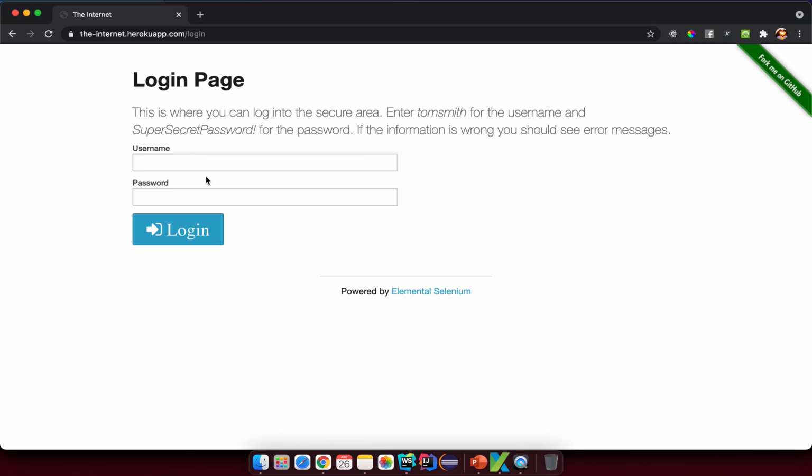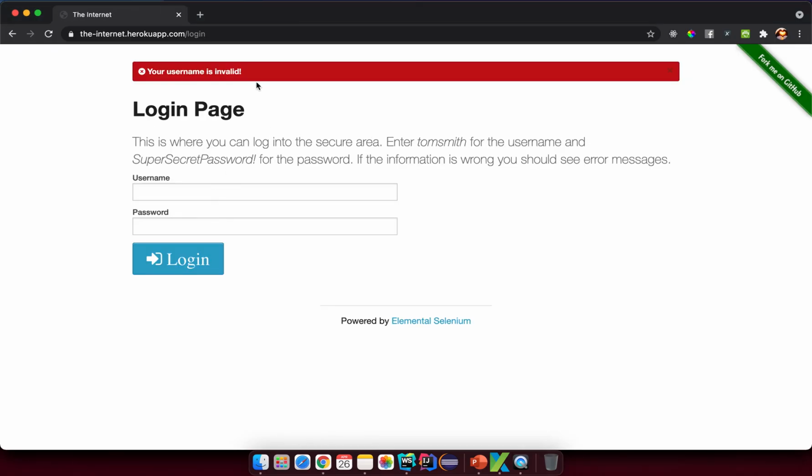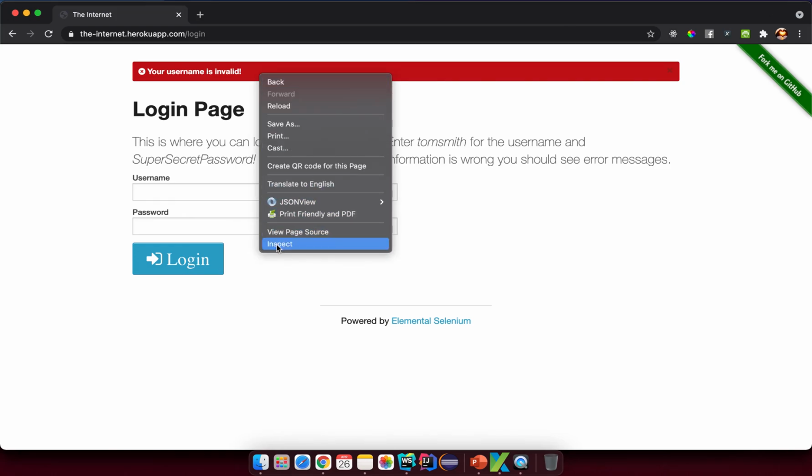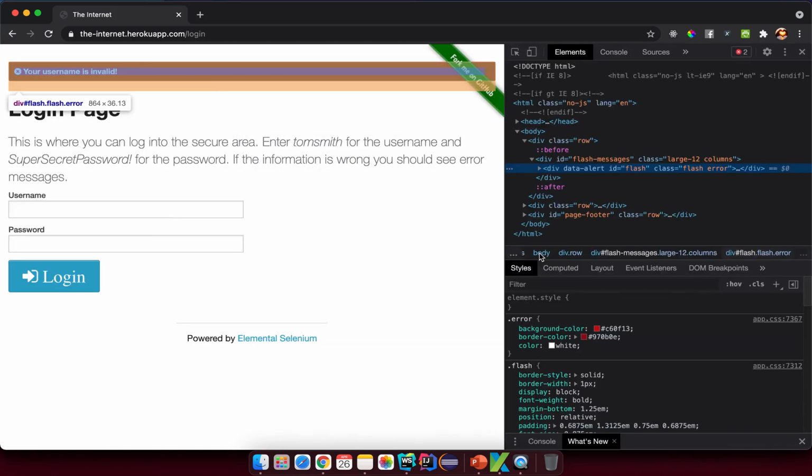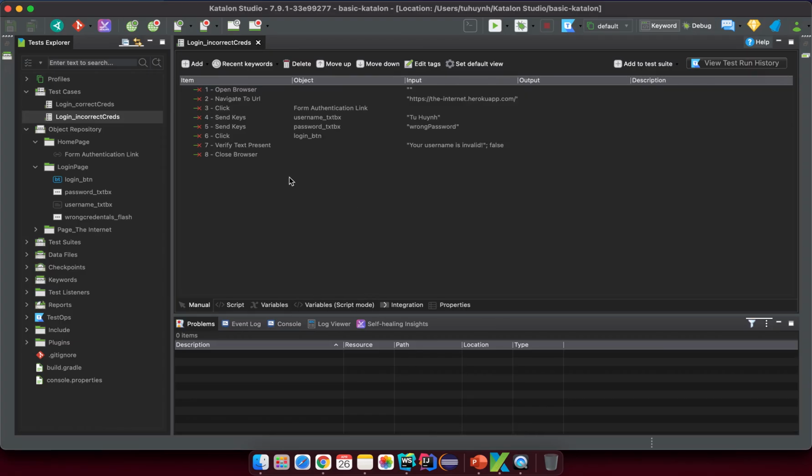So let's try to do it manually first. I just want to make sure what the value is for this background color. Okay, so this is the background color, here is the one. So let's say I want to get the CSS value first, and then after that print out what the value is. So this is the click action.